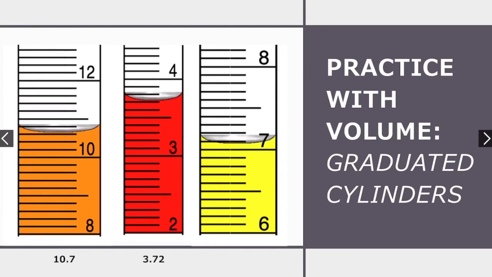And then this last yellow graduated cylinder, I've got a 7 here and an 8 here, so each one of these marks represents 0.1. And so I've got 7. And since it looks like the bottom of my meniscus does not quite reach the 7.1 mark, I'm going to go ahead and put a 0 here because it's not touching that. And then I do know that it extends beyond 7, but not quite so far. So if I envisioned 10 more divisions in between here, then I would say maybe 7.09 milliliters.